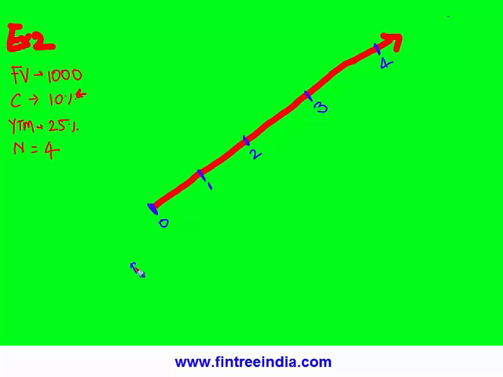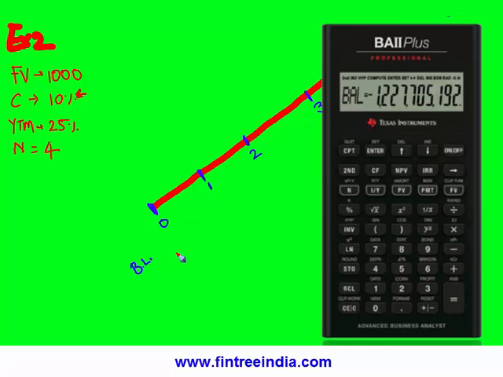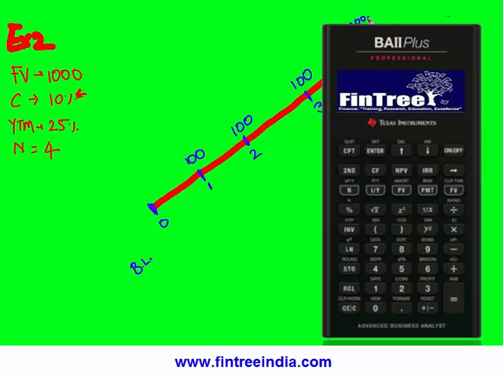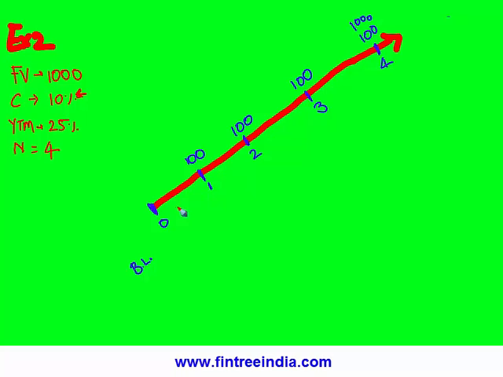Step number 1, let us calculate bond liability. So second clear TVM, in fact let me plot cash flows first. 100, 100, 100, 100 and 1000. Second clear TVM, 100 payment, 1000 future value, 4 N, 25 I/Y. 645. Then just make 3 as N, compute present value: 707. 2 as N: 784. 1 as N: 880. And 0 as N. So every year your bond liability is going to increase.